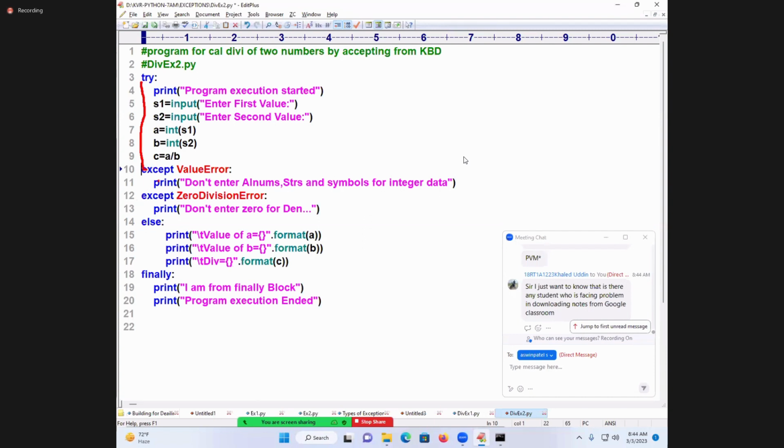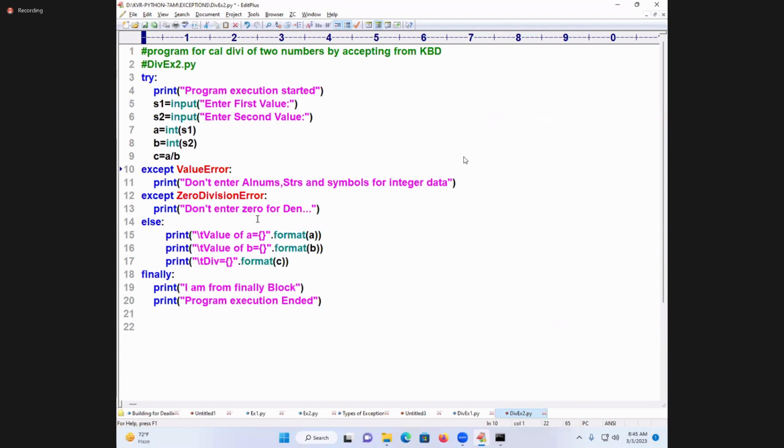But is it recommended to write only one except block? No. If I write only one except block, people can handle only one exception, only one user-friendly message. What about other user-friendly error messages? For that I have to write other types of except blocks also. When a patient goes to the doctor, he will not write one tablet for all. If he gives one tablet for all, that means you don't know anything. He has to write multiple for every problem, so that the problem will be solved.